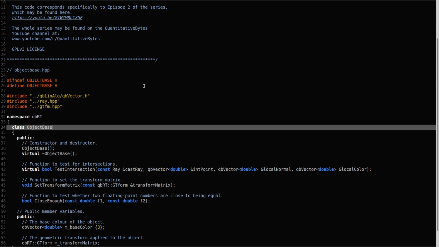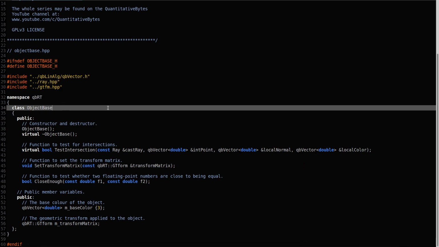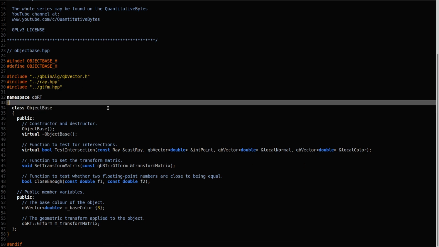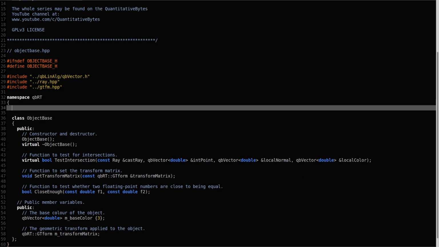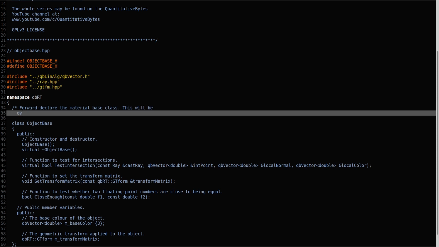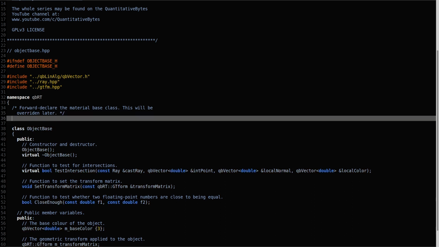Okay, and this is going to look a little bit odd to begin with, but within our namespace just here, just before we declare our class objectbase, we are going to forward declare the material base class, and this will be overridden later. So we're simply going to define class materialbase;.